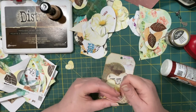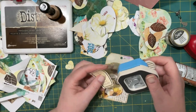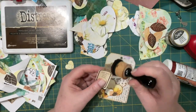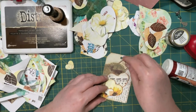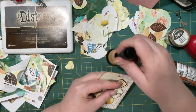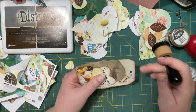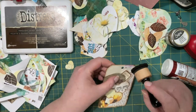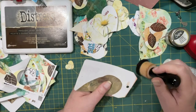Maybe what I'll do is trim the corners on this one. Ink it. And give it a home there. There we go. And then I think I'm going to ink the outside a little darker. Now the back is really white.